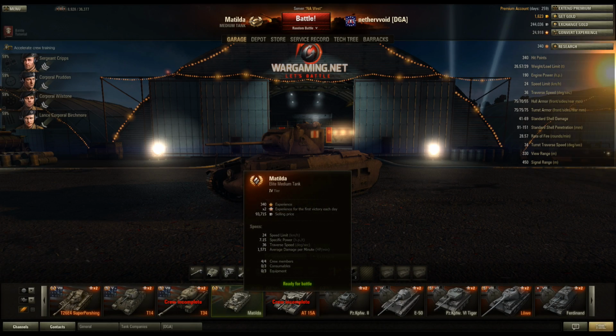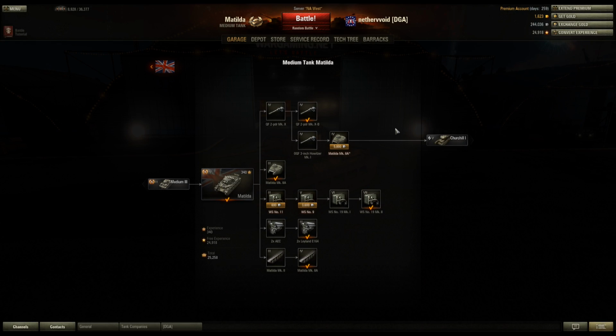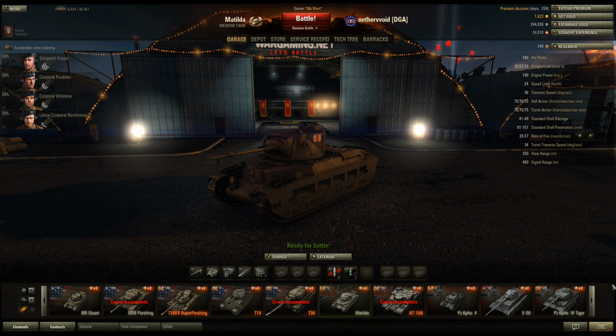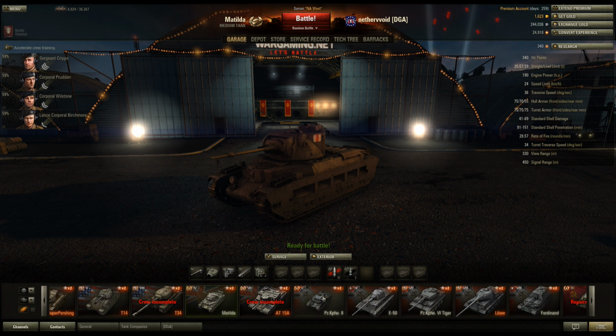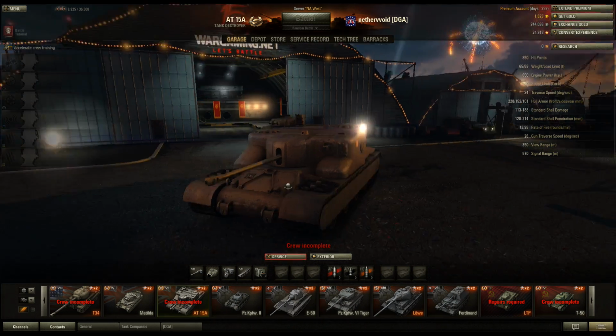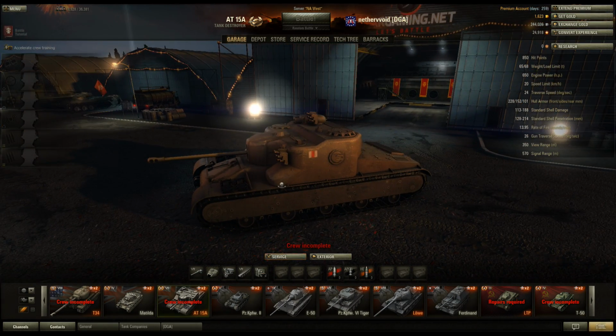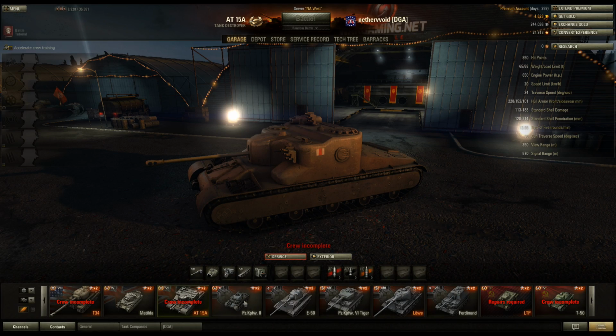Matilda, Tier 4 British medium, I want to say, and I think I'm just doing this one to put this in a strategy series or guide, if you will, because I've already got the rest of that line working, but it's split right there. AT-15A, British gold Tier 7 TD. This will supplement my British TD line, which I'm at the Tier 5, yeah, the AT2, which you saw.